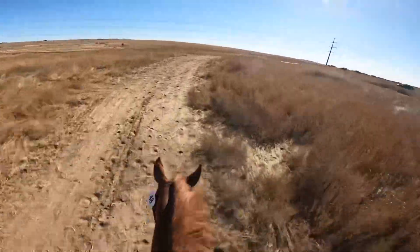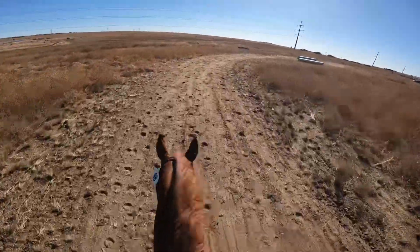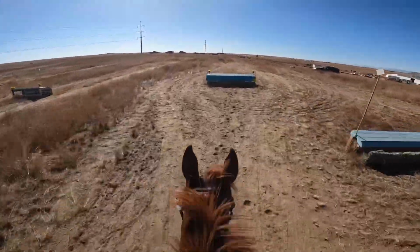Later on, we needed to find some more places to school some water to get her used to that, get her feet more wet. And I definitely could have gotten her through it. We just might have had a bit of a hesitant moment. And here we go over the last fence.